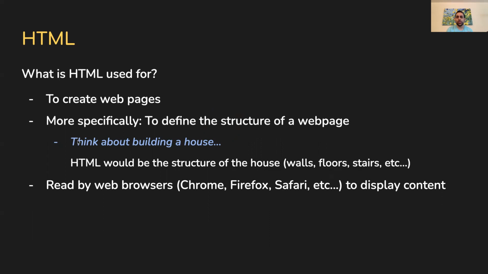So another analogy I'm just going to throw in here is, let's say we're building a house. In that case, HTML would be the foundation, like the pillars, the walls that you put up inside of your house. Again, it has nothing to do with styling. It's just basically creating the framework or the structure for your house. And as mentioned, we'll create HTML documents, and then web browsers will actually take in that structure and process them. I'd say HTML might be more like the blueprints, and the browser is like you building up that structure. So, Chrome, Firefox, whatever your favorite web browser is, will process HTML documents and render them to the screen.